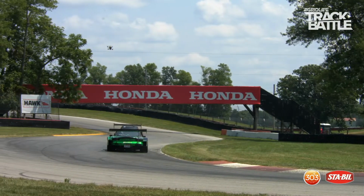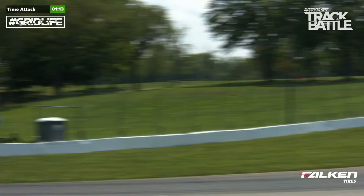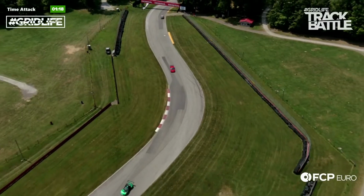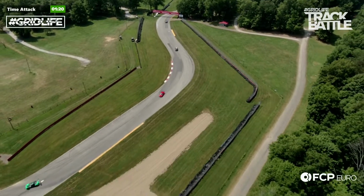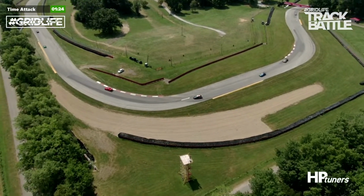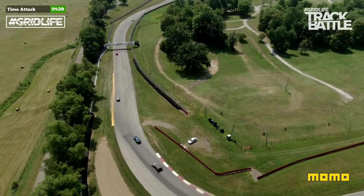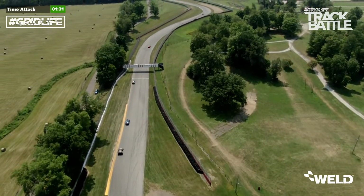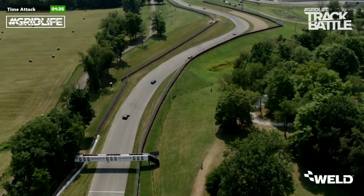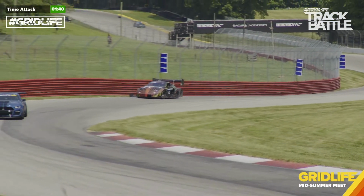And one of the things, we've got some drone pilots here. You see one flying right there that are just as insanely talented as some of these drivers. And you get a look at that Nissan. There it is. That tail wing on it is just spectacular. Yesterday I saw they were running some streamers and tufts, and I'm sure they had GoPros pointed at them, kind of just real world verifying that the CFD of that car is accurate and that the aero's working the way they want it to. So pretty cool to see them even doing some real world testing in the competition environment.